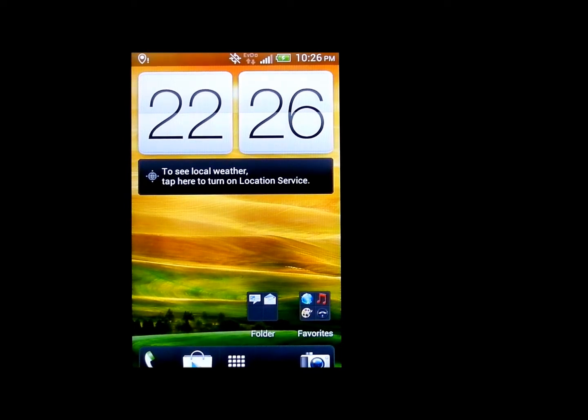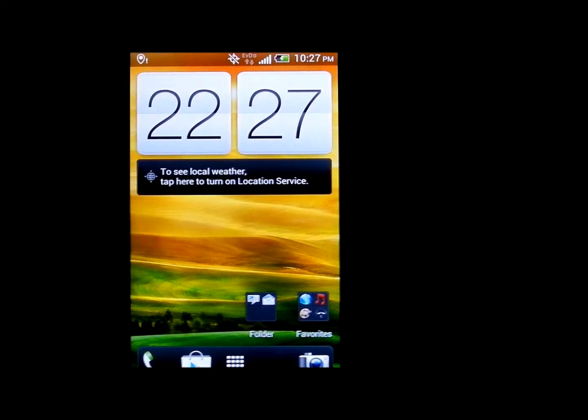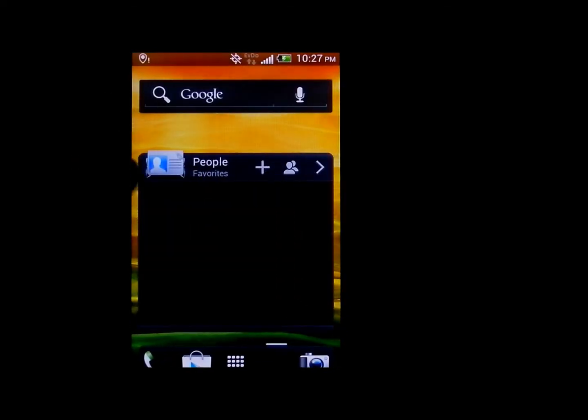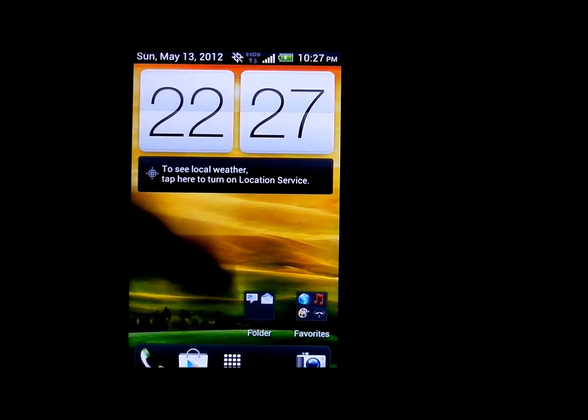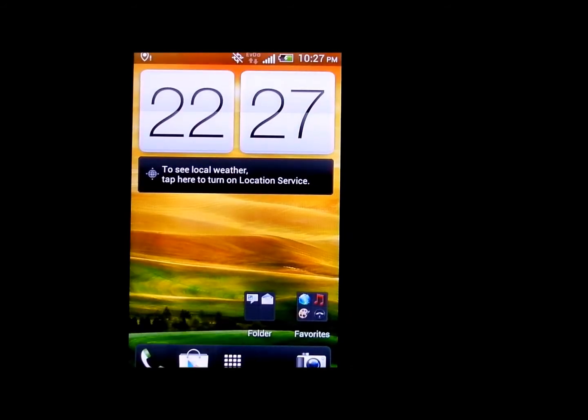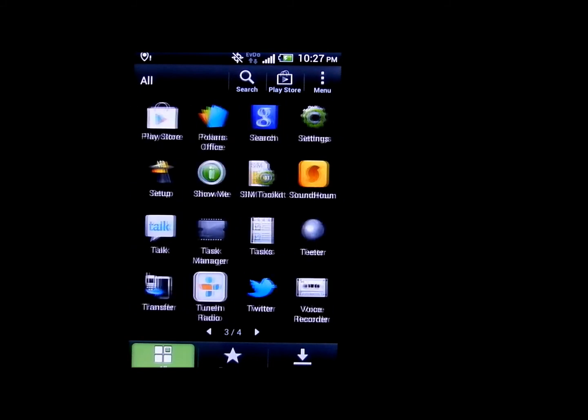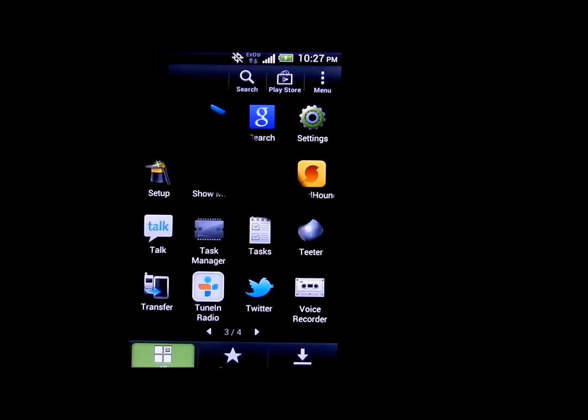Camera does not work, but I'm sure they'll get that working pretty soon because it is working on other Ice Cream Sandwich ROMs. The Platypus was the first one to put Ice Cream Sandwich out for the EVO 4G, I think. I remember back in maybe late November or December of 2011. And God, my voice is just dying. So I'm going to have to cut this video short probably because I am losing my voice.